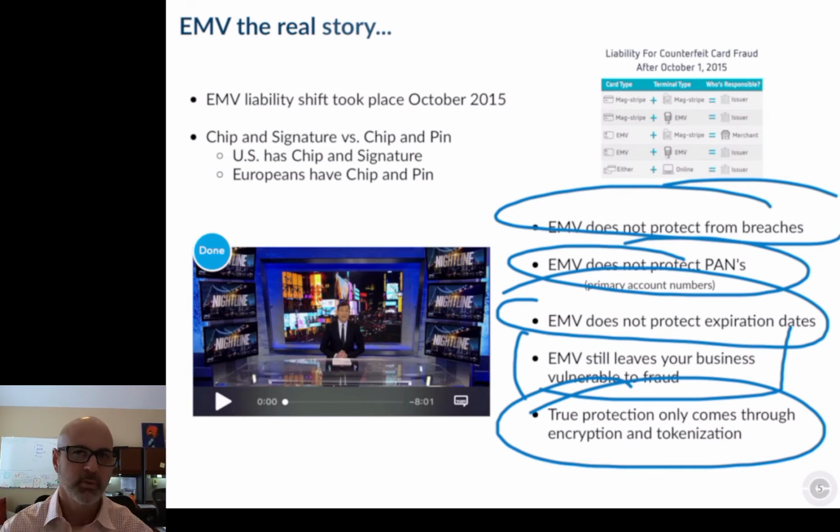Tokenization is kind of the easy one. If you've ever been to, like, an arcade, for example, you go to an arcade, you put $20 in, they give you a bunch of little tokens. That's a token, changing one thing into another thing. That's it. And what is encryption? Encryption is kind of funny.